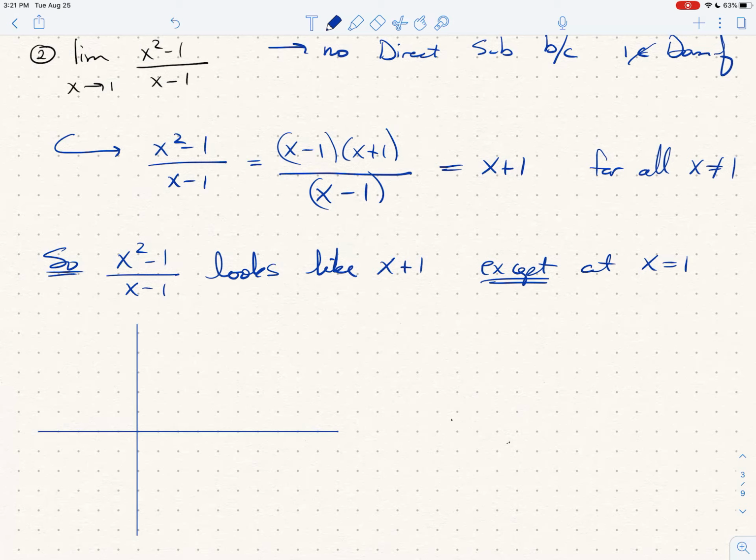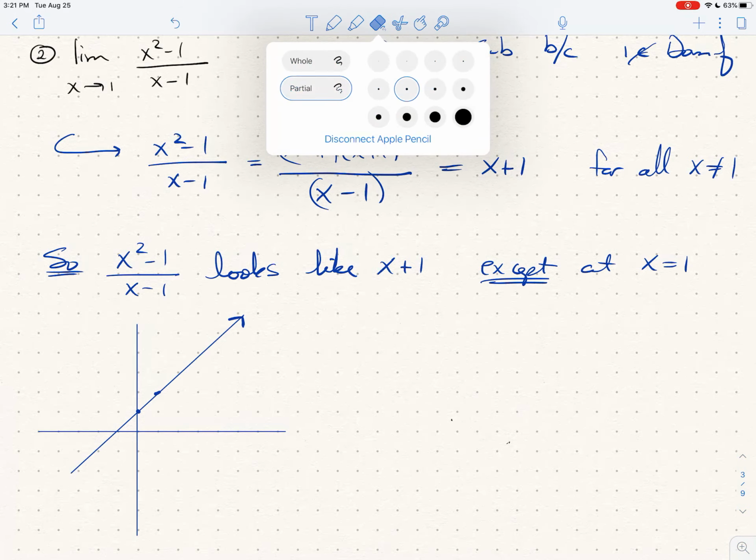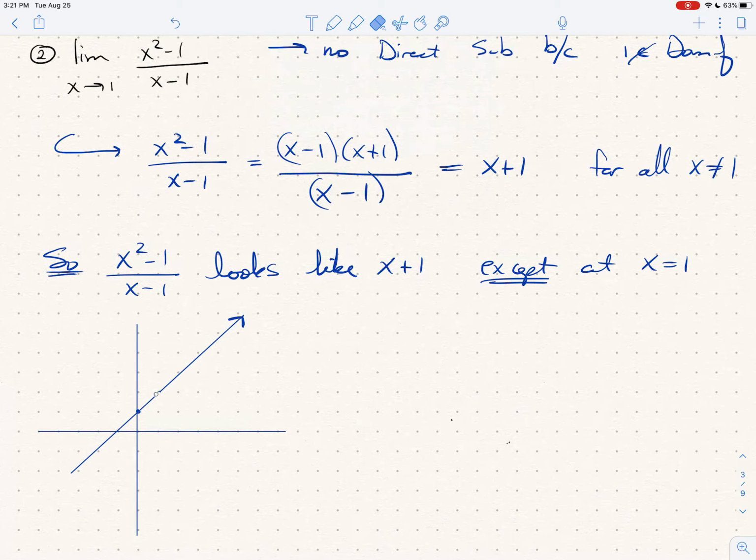You can just draw x plus 1, and that is going to be what? We'll go here, and then we'll go there, and we've got the line. It looks like that. So there is x plus 1. And the only place there's a problem is actually right at 1. So I'm going to erase a hole there, and when you plug that in, there we go. There's the hole sitting here right at 1. That's it. So now we've got the graph of this function. It looks just like this, except at 1. And at 1 there's a hole because this function simply isn't defined at 1.